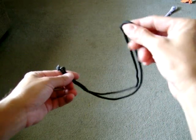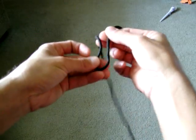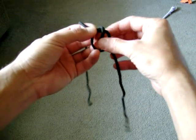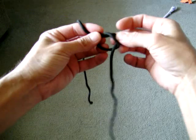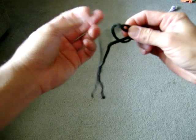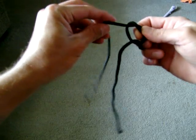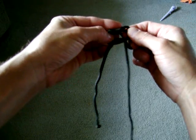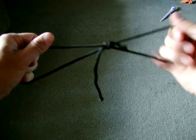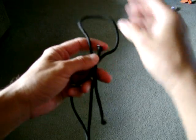Take your cord, find the halfway point. Now make a simple granny knot, but instead of pulling the string all the way through, make a loop. And then with the string on the other side, it's going to fold over once more and do the same thing. Then tighten. It's basically a slip knot on either end.